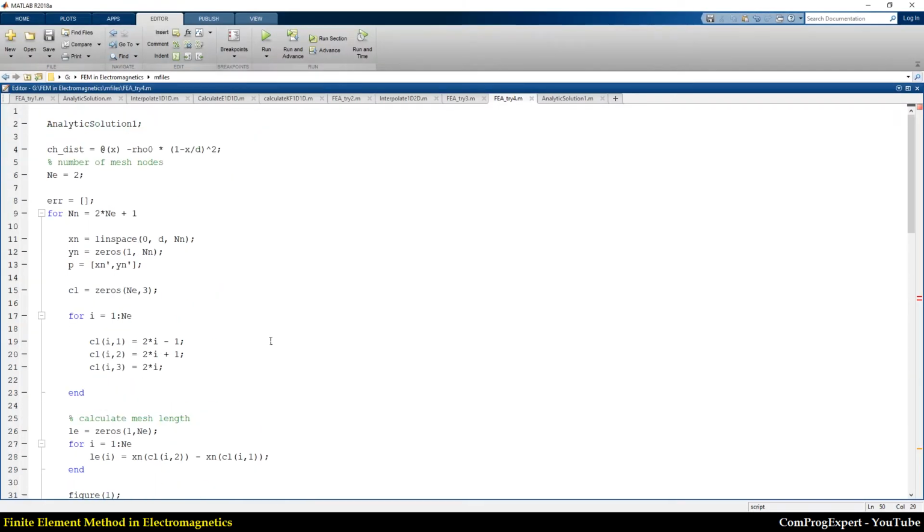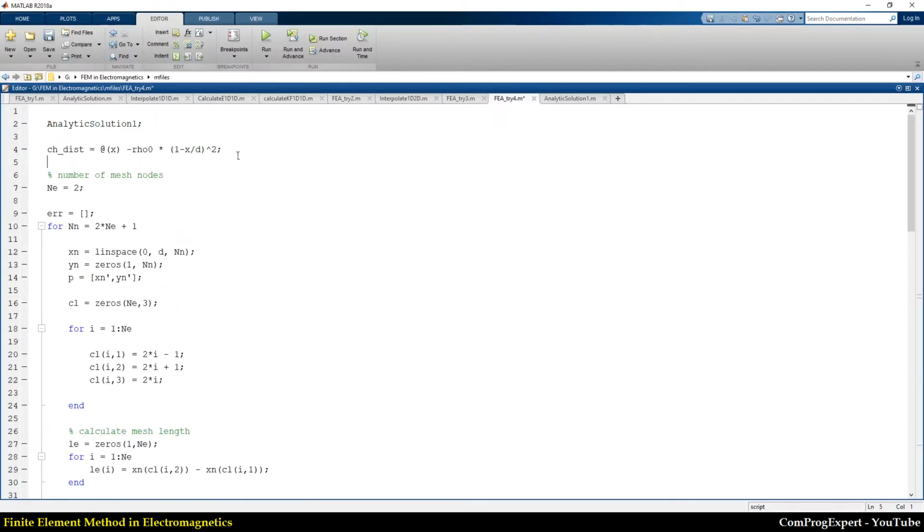So let me write these functions here. N1, but because these are constant numbers, you should do them once. So I write here as a function of zeta, N1 is equal to 0.5 times zeta times 1 minus zeta.